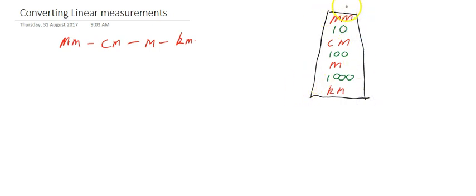Now if you're converting millimeters to kilometers, if you're moving downwards, you need to divide. That's if you're converting millimeters to centimeters, or centimeters to meters, or meters to kilometers, you'll have to divide. And if you're converting kilometers to millimeters, you'll need to multiply. That's kilometers to meters, or meters to centimeters, or meters to millimeters, anywhere where you move from this direction to this direction. Alright, a few quick examples, let's get started.